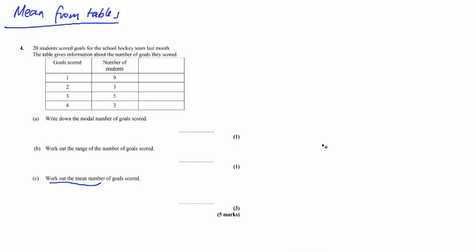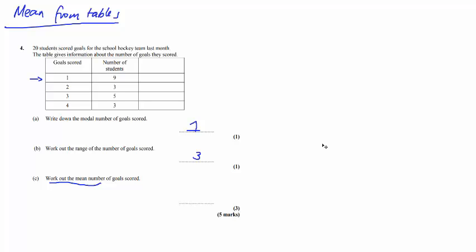Let's have a look at this. So you're trying to find out the mean from this. So firstly, let me just go over a few little side things. It says, find out the modal number of goals scored. So that's saying, what number of goals was most often scored? Well, can you see 1? What this means is 1 was scored 9 times, 2 was scored 3 times. Basically, the answer for that is 1. Work out the range of the number of goals scored. Well, can you see the most they scored was 4, the least they scored was 1, so the range is 3. Hopefully that makes sense. Let me get rid of that.